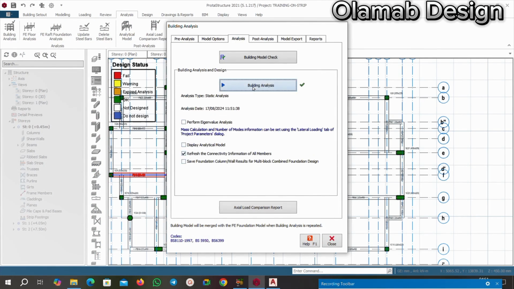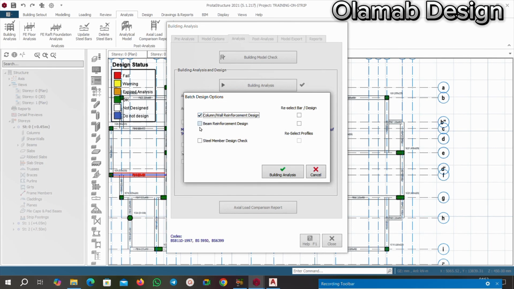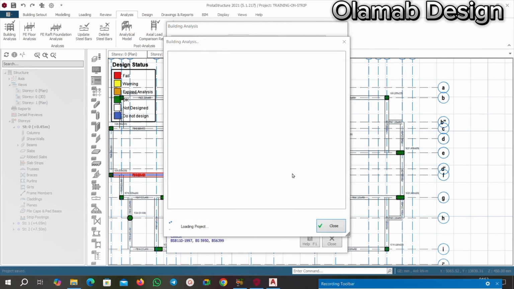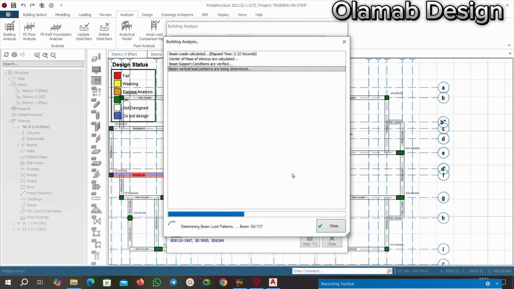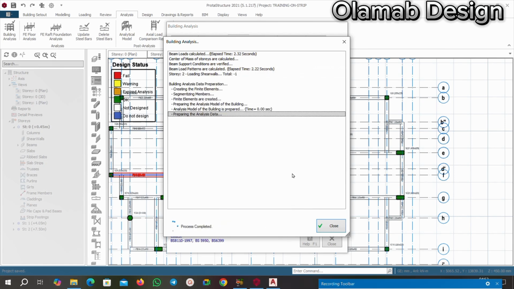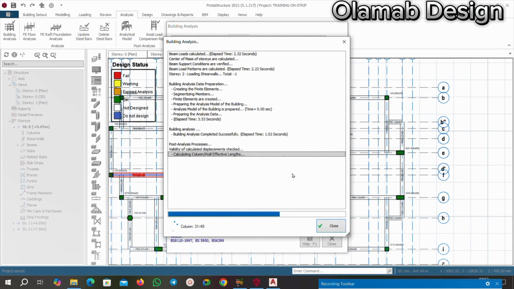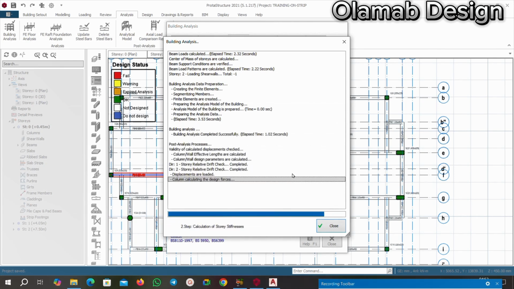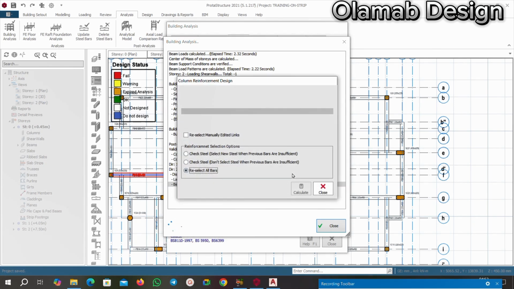I will check this building analysis, then I will run the analysis of the structure again. Then let's wait for it, please.